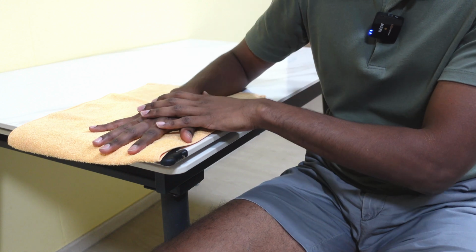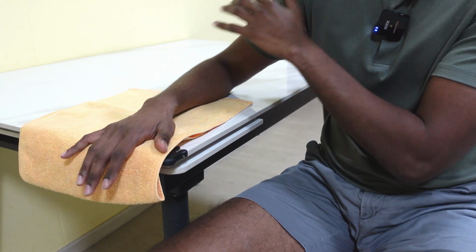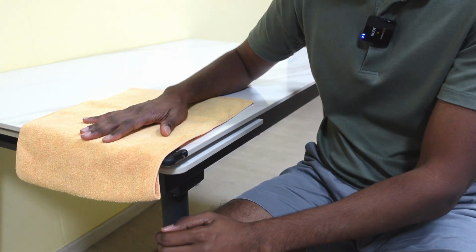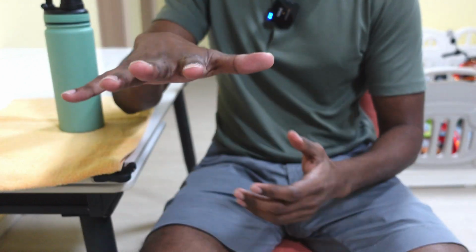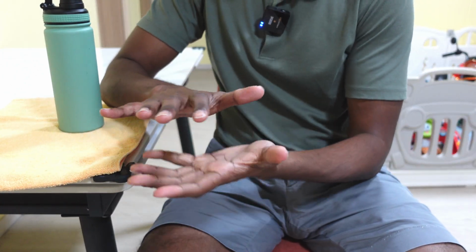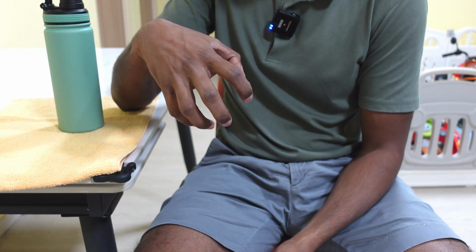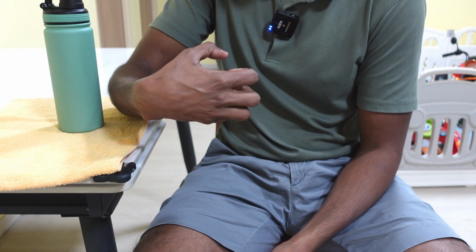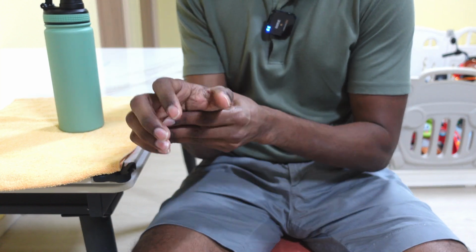Just for the angle here, my shoulder is in a bit of an awkward position, but you can actually bring your shoulder forward and do it. I just do not have the space here to show you. So like this here, okay? Now that you are stretching out your hand a little bit more, it's no longer in this position, it's a little bit looser. It might be in an awkward position like this, or sometimes like this, it's fine, as long as you are getting it a bit looser.